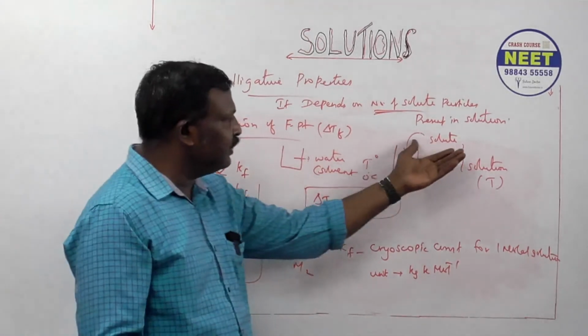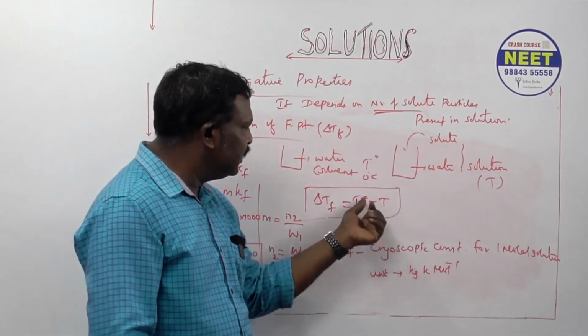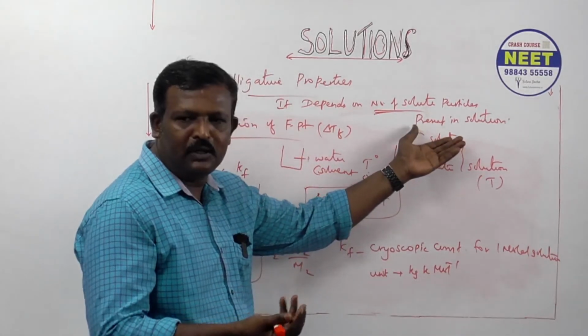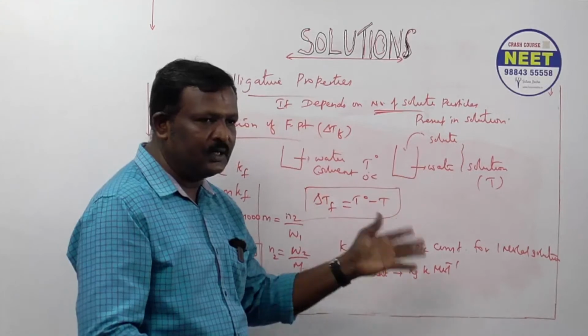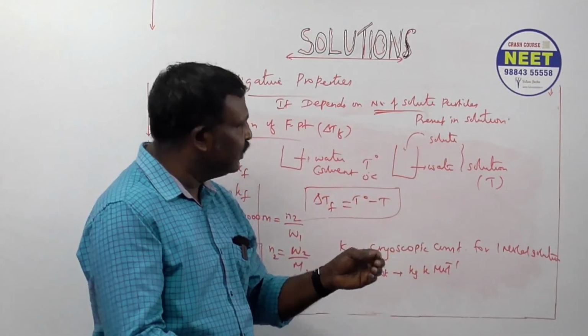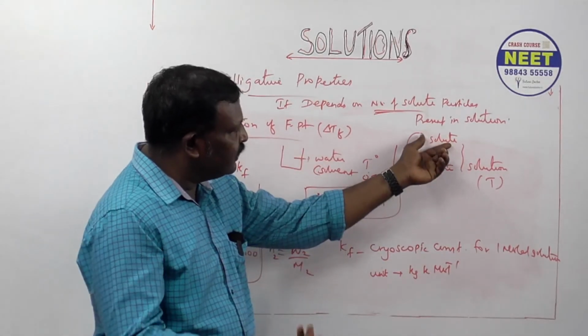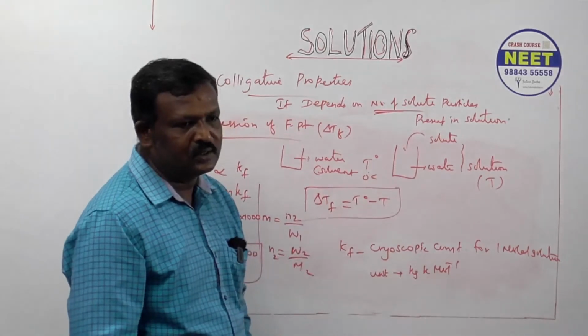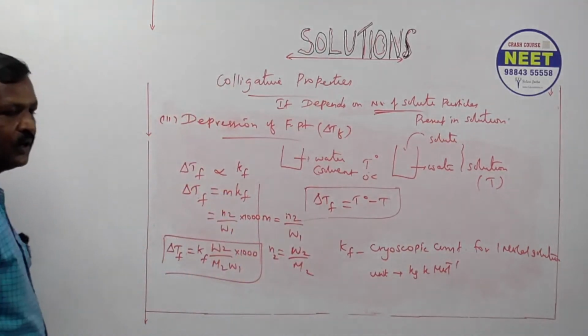Suppose for example 5 gram of solid is present, the freezing point decreases by 0.5 degree. Suppose 100 gram of solid is added, then again it will be minus 3 degree. If 200 gram is present, then again minus 7 degree. So as the mass of the solid increases, the freezing point goes on decreasing. Understood? Following?